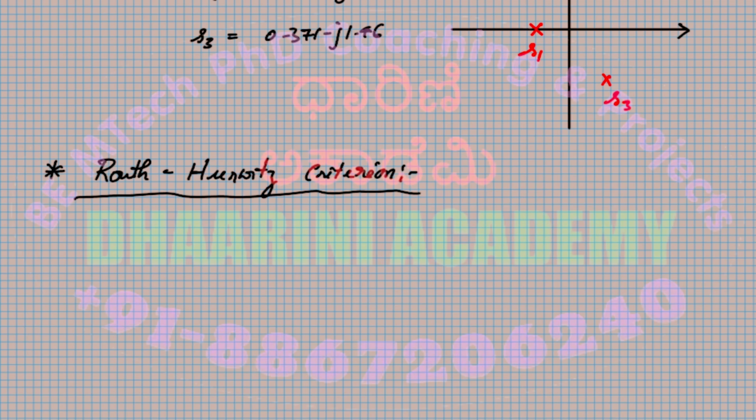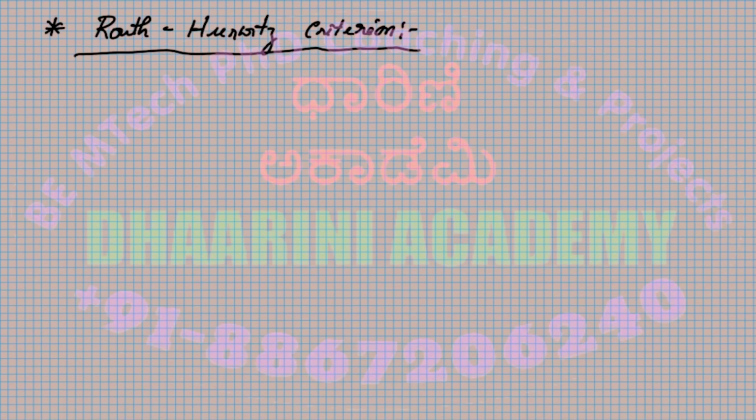This is one of the methods used to find out the stability of a system in a very easy fashion without solving the characteristic equation. Like if I have s to the power 8, that means my solution has 8 different roots. The conventional method says solve for all 8 roots, check whether there is a root on the right side, then comment whether the system is stable or not. That's the conventional method, which is very tedious. It's going to take a lot of time. So to overcome that, we have the RH criteria. In general, this is also called the RH.